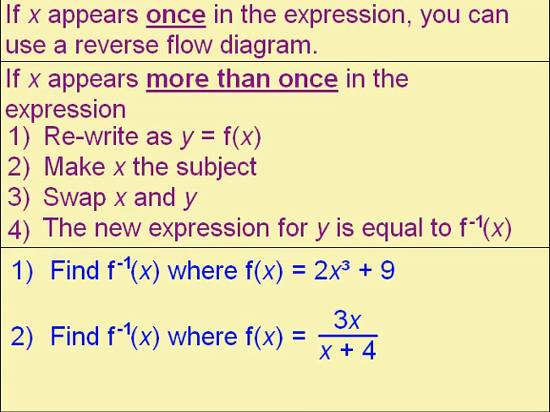So to summarise inverse functions, if x appears once in the function, then you can do it with a flow diagram if you want to, or you can use the new technique that we've just learned. If x appears more than once in the function, then you've got to use the new technique.